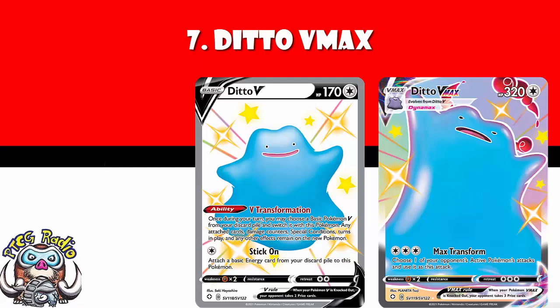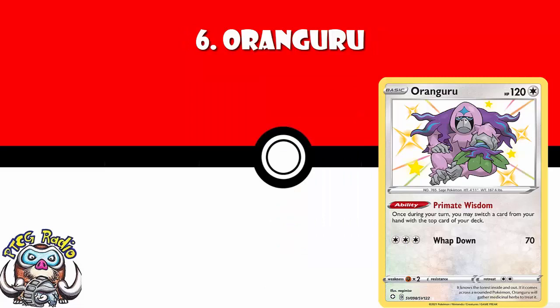Now, in at number 6, we've got ORANGURU, and this is one that actually is coming in for playability's sake. And I tell you what, this is not just some card that sees a bit of play here or there. This is a card which is going to survive the next rotation, which is seeing a humongous amount of play. It's got the ability Primate Wisdom that lets you swap the top card of your deck with a card in your hand. And this is absolutely amazing.